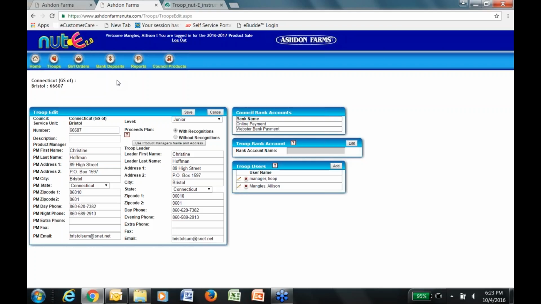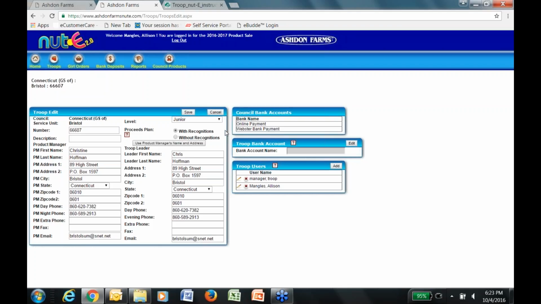If you need to enter anybody in, you can just type right over the person's name. So we'll just put Ellen in here. And then if you are making changes, you want to go up to the top and press save. I'm going to leave Chris's name in here so I don't mess it up too much on her.